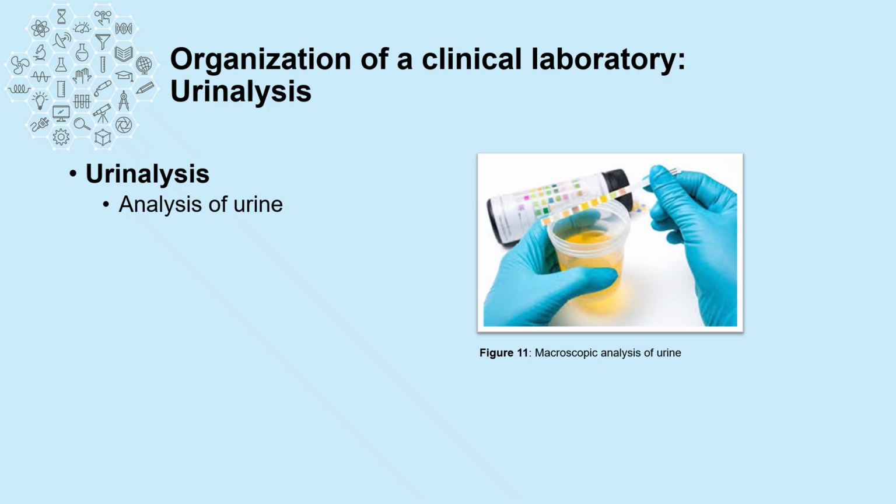For example, as I mentioned in the first part, if somebody has an increase in glucose in their blood, that's going to spill over into the urine, and that could help identify the presence of diabetes. We could have a urinary tract infection, or some type of liver disease. There are various things that we can identify through measuring somebody's urine. So that's a pretty common test. We can identify the presence of bacteria growing if somebody has a urinary tract infection. So there's a lot of good information you can get from urinalysis.